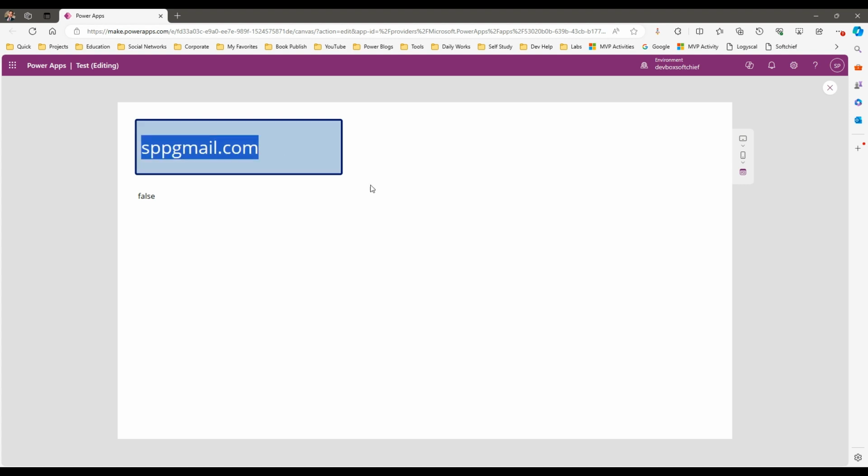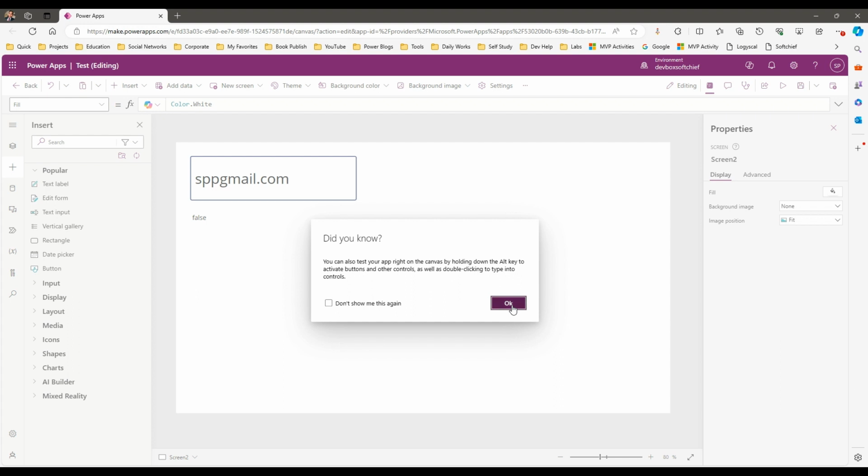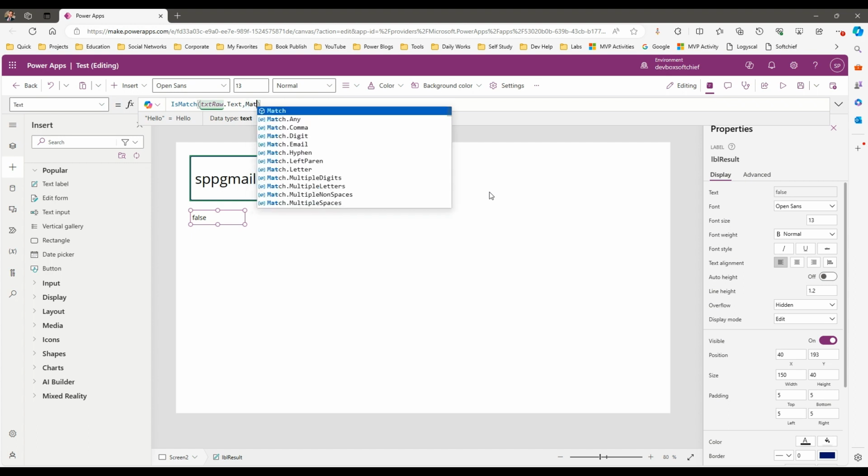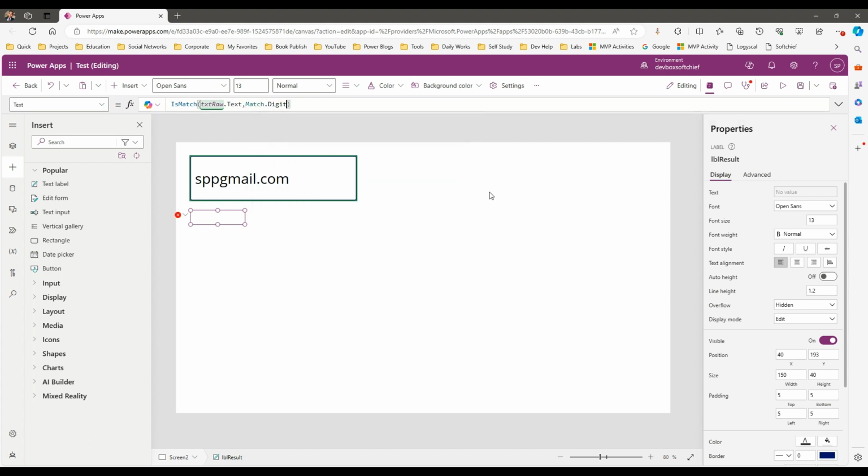So I'll go here and write down the match condition. My social security number is, it will try to match the text box raw text, and it will match with Match.Digit. You have to add what the pattern is.